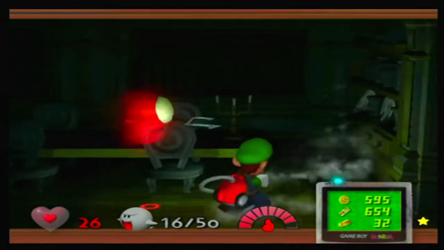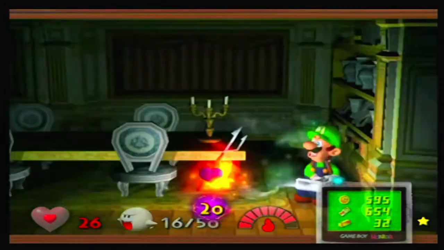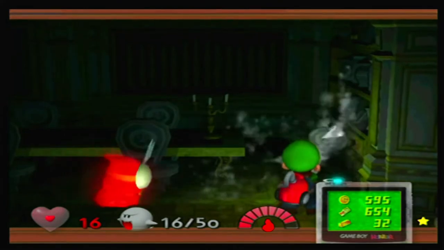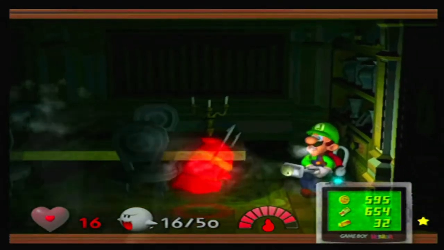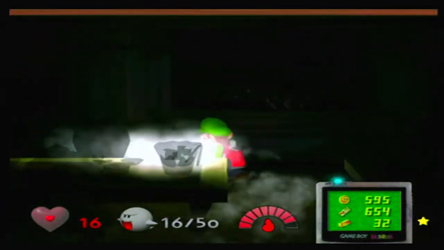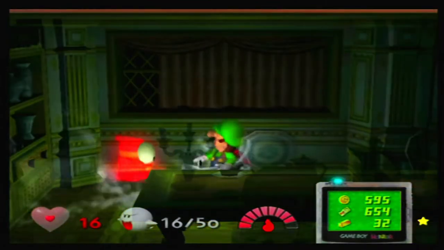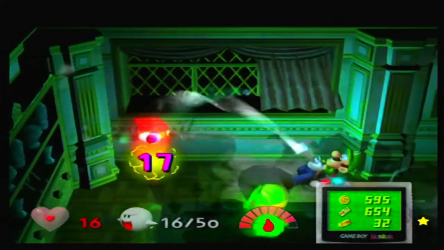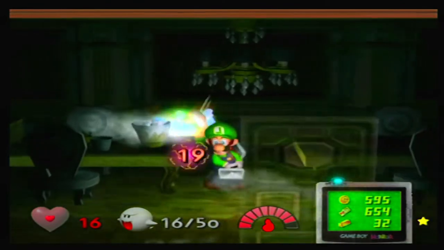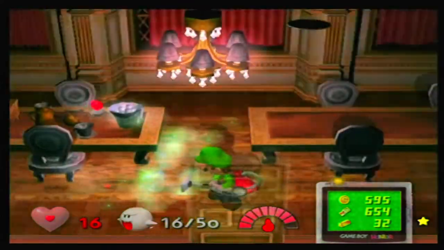Shy guys are easy as well, sort of. Oh, come on! Are you serious? Okay. Poison mushroom there. There you go. Got all the way, and the hearts as well.